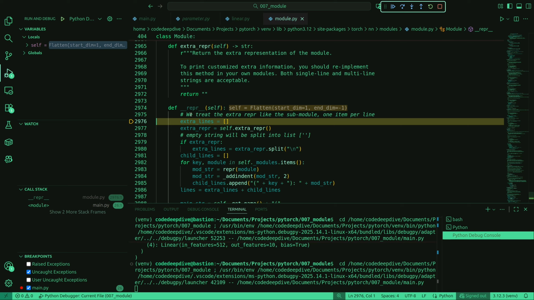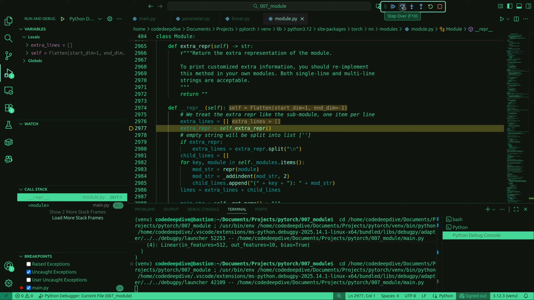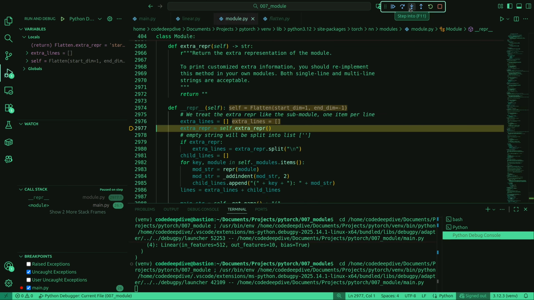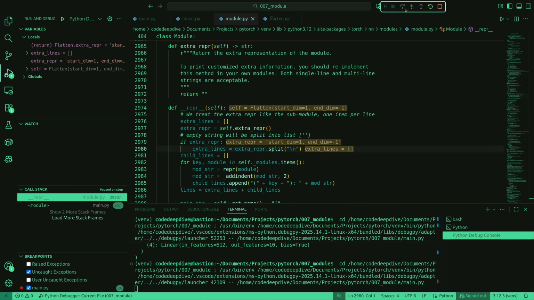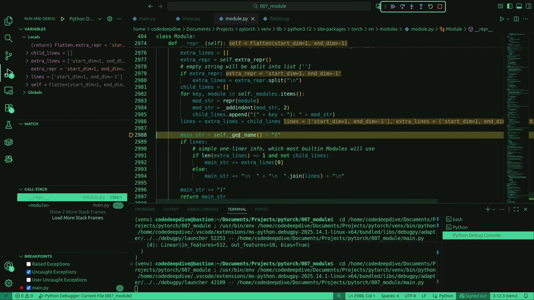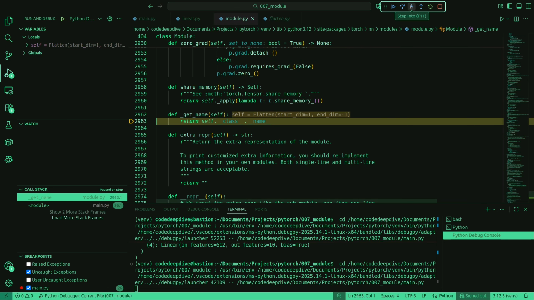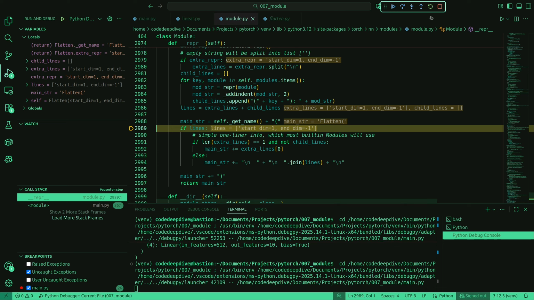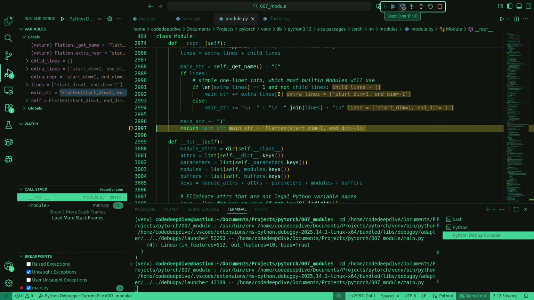Additionally, I wanted to show how representation is designed. Each module can add its specifics to the representation, like dimensions to perform flatten over. All the submodules are added to the representation as well. The name, by default, is the name of the implementing class. However, it can be customized by overriding getName method. This way, a meaningful representation of the module can be created.